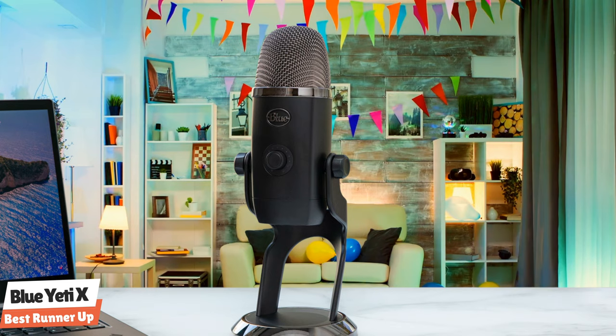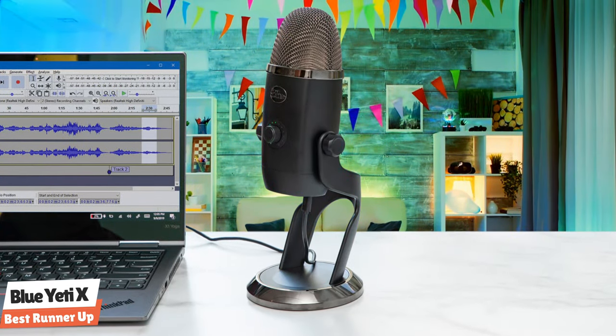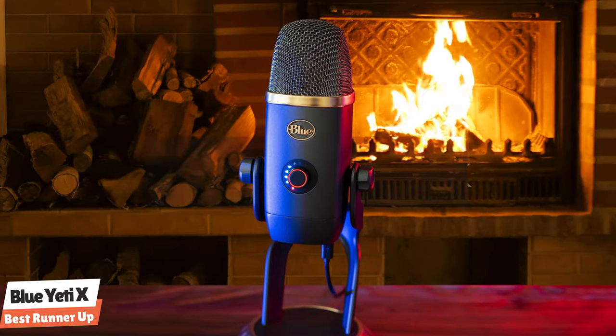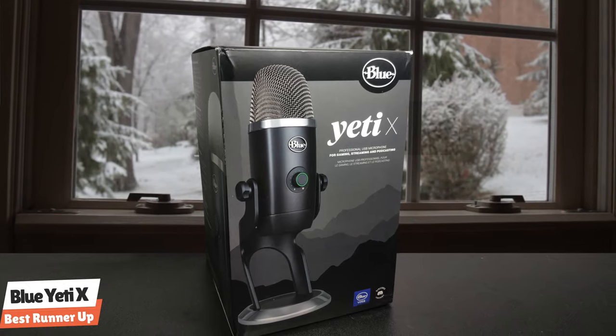The Yeti X is a sleeker, more premium-looking version of its predecessor. The new peripheral has a slick two-tone look consisting of a slimmer black body and a layer of shiny silver that coats the microphone grille and base. Blue's new microphone really sets itself apart the moment you plug it in and see the device light up with a flurry of LED dots around its volume knob. Blue Voice, which originally debuted with the Logitech Pro X gaming headset, gives you powerful controls over your recording including a built-in vocal equalizer and a half-dozen plug-ins. Gaming PC fans making a constant hum? Turn on the high-pass filter. Noisy mechanical gaming keyboard? Enable the noise gate. Like getting animated and loud? Turn on the compressor and limiter to protect your viewers' ears.